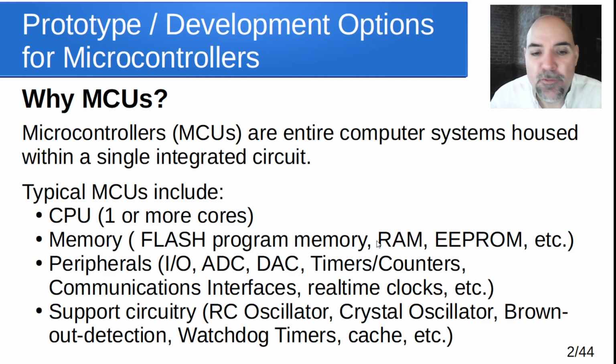There are peripherals, like general purpose input and output peripherals to change the state of pins, turn them on, turn them off, pulse width modulate them, things like that. There's A to D converters in there. Some microcontrollers have D to A converters. Most of them have some sort of timers and counters, so you can make things happen repeatedly, or you can time things. And speaking of pulse width modulation on the I/O, some of them have units that do all of that automatically.